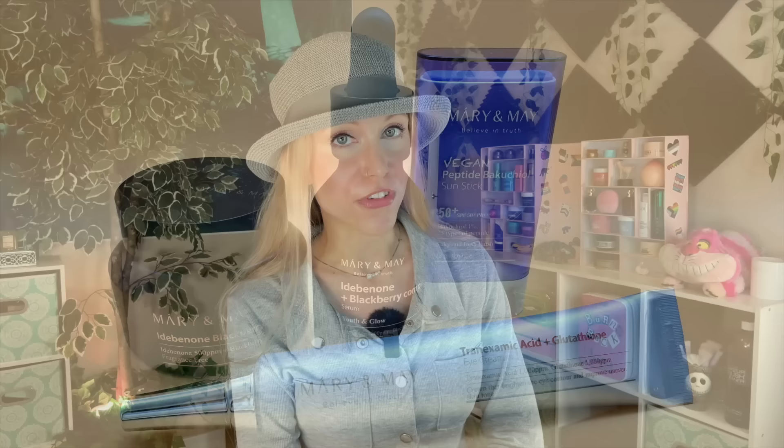Let's go ahead and get into these products. Marion May says this is their dry, sensitive skin routine. When I received this package, I thought this is so many of my favorite products from Marion May. Even way back when I first tried this brand, I found myself thinking this is such a dry skin friendly brand — and that's a little hard to find in K-Beauty. Of course they have products for all skin types, but when they do dry skin products, they do them so well. So first and foremost, one of the critical steps in any skincare routine, we've got to start with a cleanser.